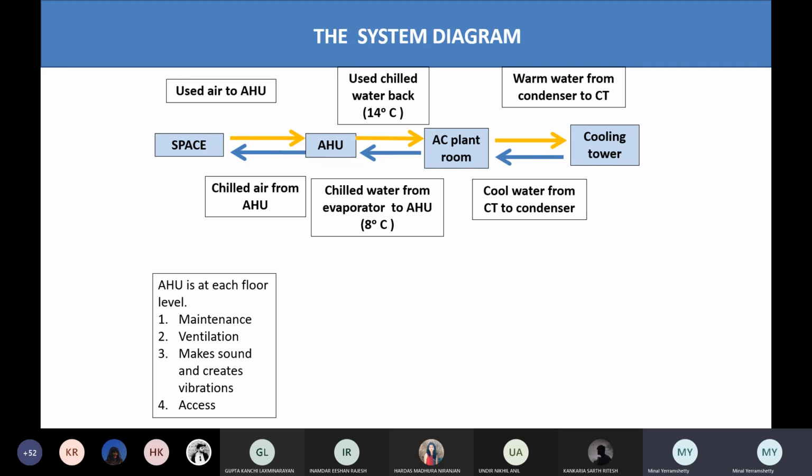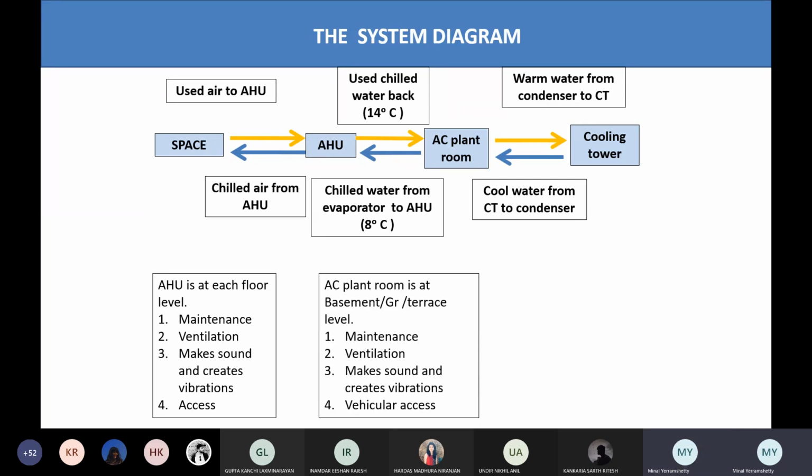So mind you guys, your skill as a spatial planner will come into the picture, because you don't want a large number of people coming back and forth through your working area to pass and go to the maintenance area where you have your AHU. It's kind of disturbing. And we don't want that. So that's how you will core your building, or zone your building, where the entire services will be kept together, and then the working areas will be free of these people.